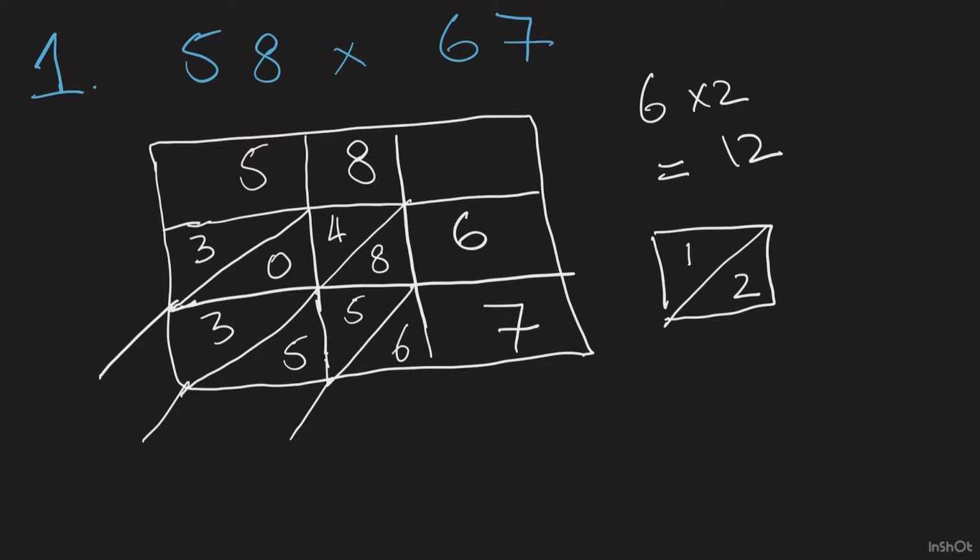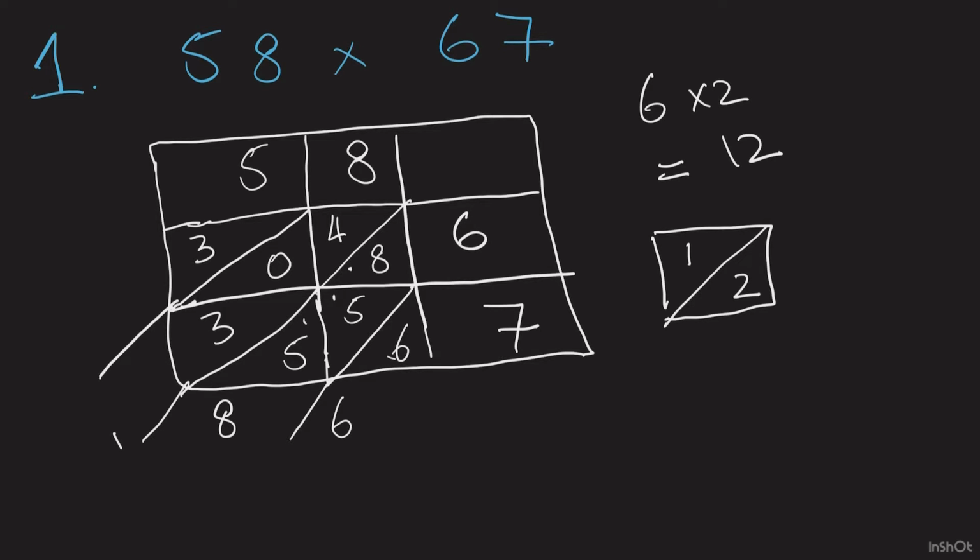Now what do we do next? Now we look at the 4 boxes that we have here. And whatever numbers are here, we add them together. So in this box is only 6. So I'm going to just use 6. Write 6 down here. In the next box, you have 3 numbers. You have this number, and this number. So you do 5 plus 5, which is 10, plus 8 is 18. So we're going to put 8 here, and then carry the 1 forward.